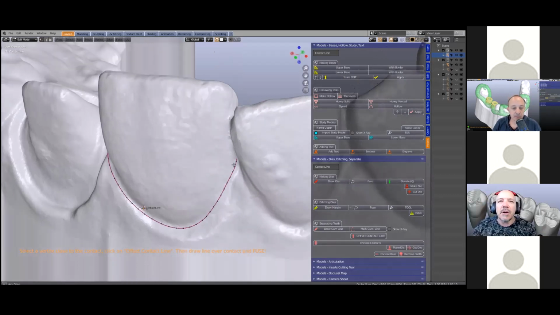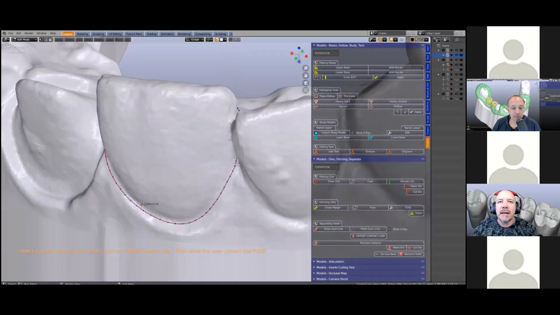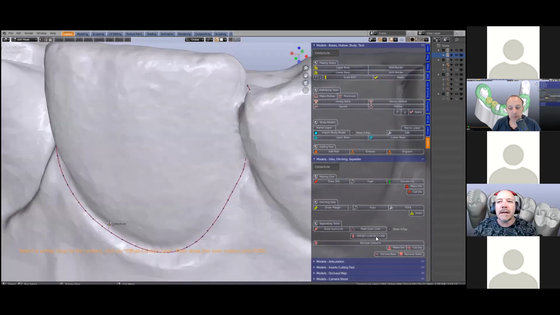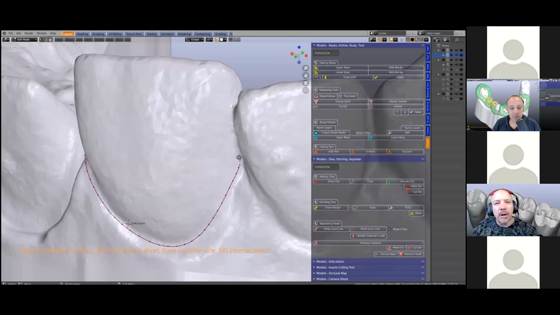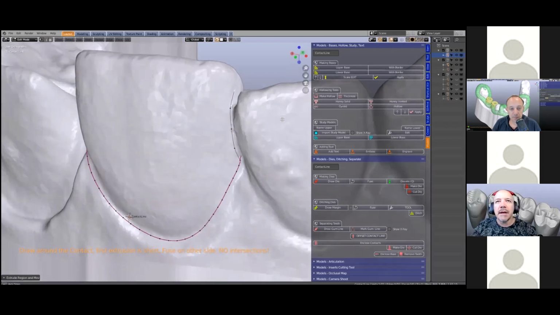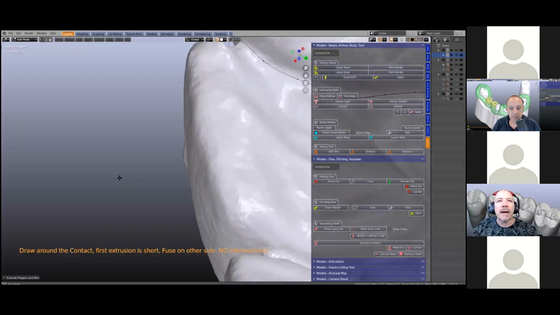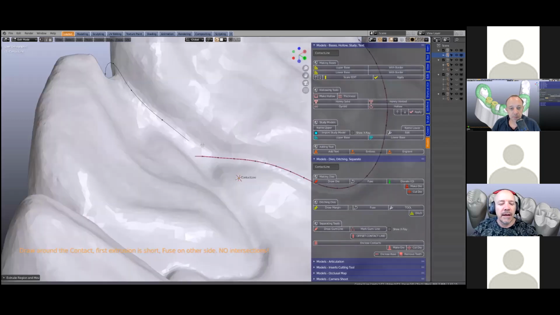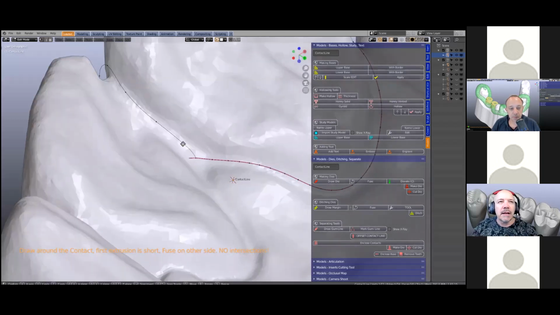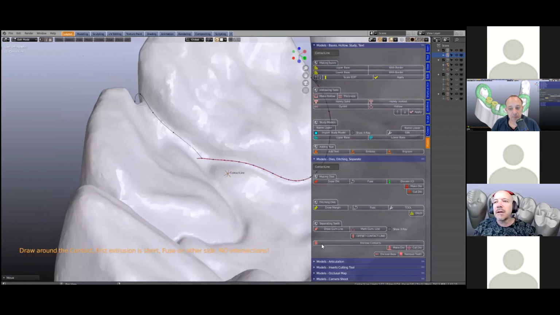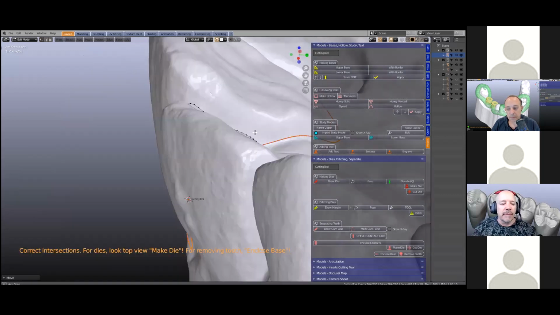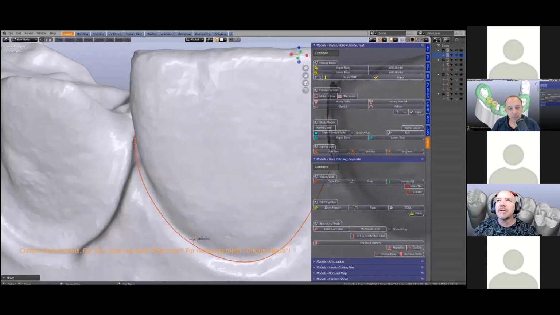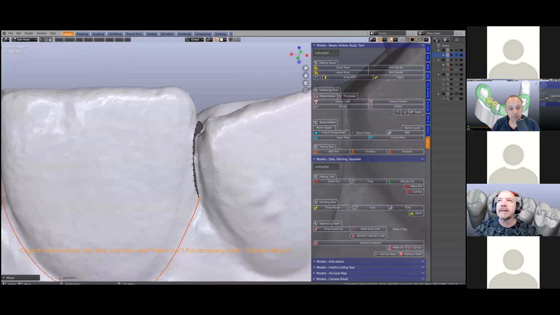So we're going to click on the vertex here close to it, offset contact line, and then we're going to offset this line. You can see again, it's been offset like this. We're going to take it all the way across the contact, shift left click and F to fuse it. Then we're going to enclose the contact, and that puts a little face there. You can see this in transparent mode.